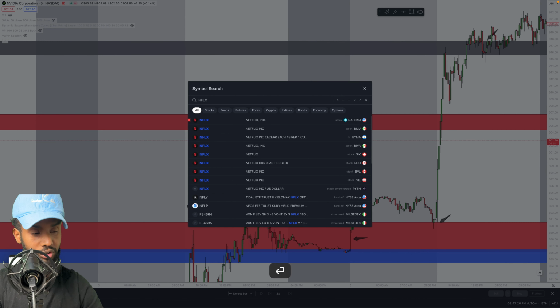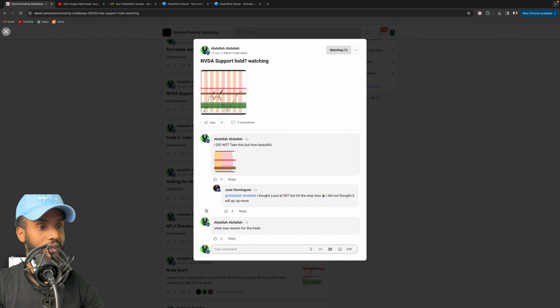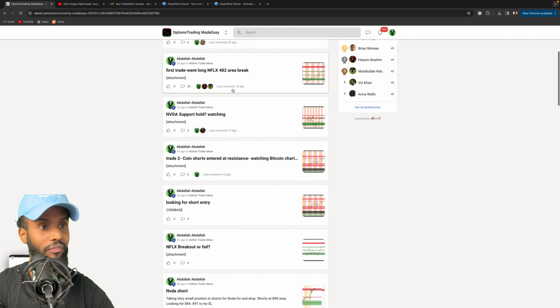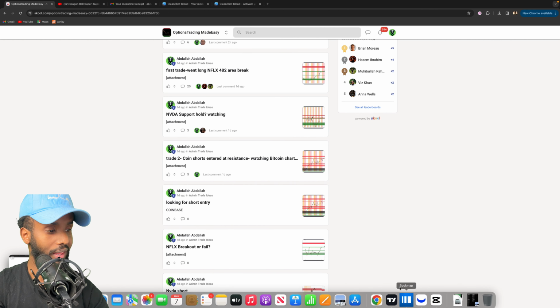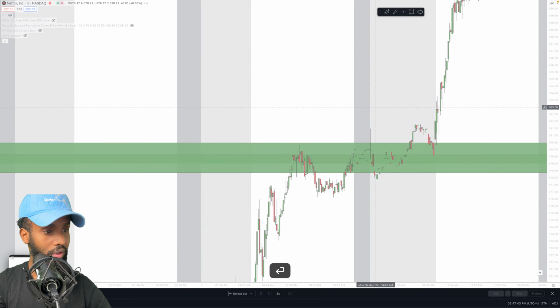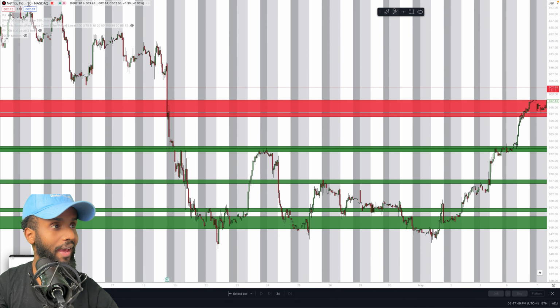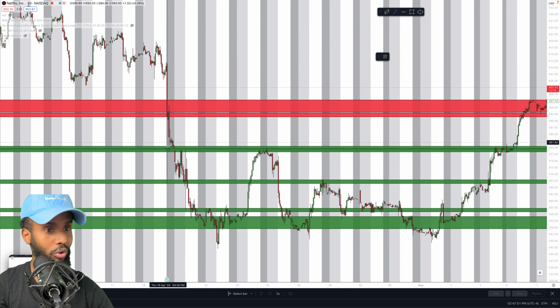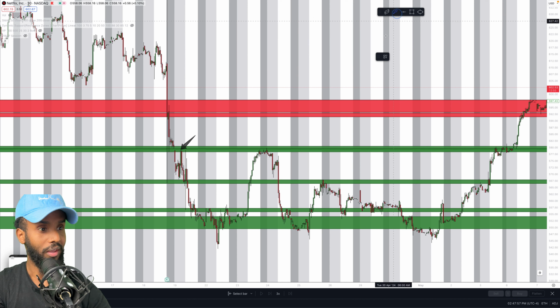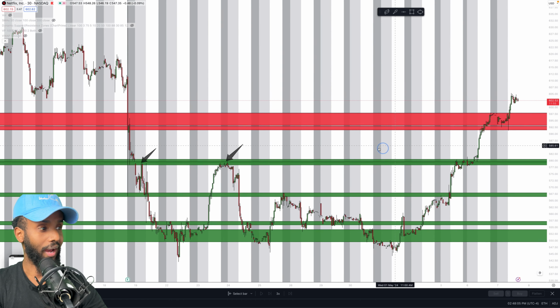So I gave another trade alert the other day, and it was the same type of idea. We can see I gave this alert on Netflix for that 482 break to the upside. So now when we look at Netflix, we can see that Netflix has struggled at this level. It broke below this level, came up, tested it, and rejected and came all the way down here. A few days later, it came back and tested this area. Buyers could not find that pressure to break it higher.